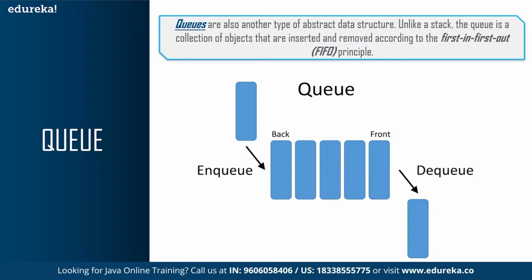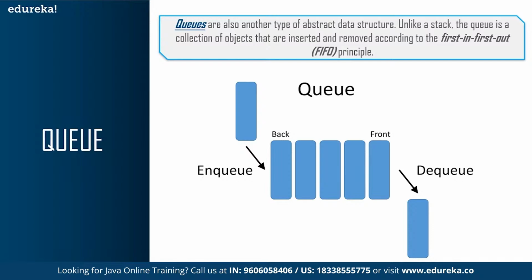So if you insert an element, it goes to the front and that can be popped out, that is removed. But in case of stack, it is last in first out. In case of queue, it is first in first out. It supports two most fundamental operations, that is enqueue and dequeue. Enqueue means you have to insert the element at the rear of the queue. And dequeue means remove and return the element from the front of the queue. So whatever element you insert at the rear end will go to the front, right? So simple, that can be taken off from the queue end.